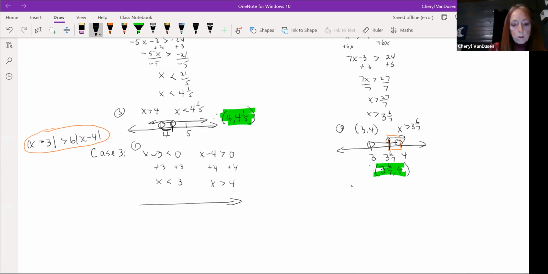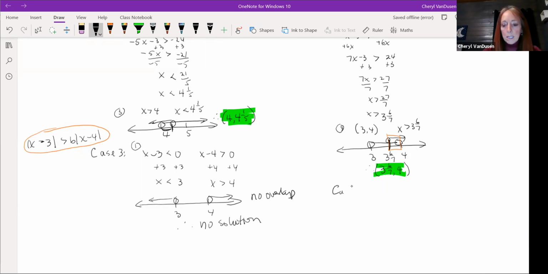So draw a number line, 3 and 4. We're looking for numbers less than 3 and greater than 4. There's no overlap. Therefore, this is awesome, sort of. There's no solution, we're done. We don't even have to do step 2 and step 3 because we didn't find any overlap. So that's wonderful. Oftentimes you'll have one case where you don't have to do any work. There's no overlap and we're good.